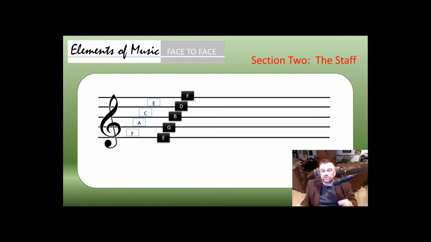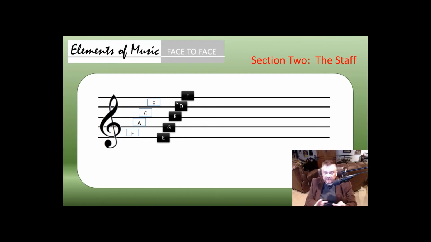Something that you're going to want to notice here is the correlation between the lines and the spaces. For example, we can go from E to F to G to A to B to C. It's alphabetical, right? And bear in mind, the musical alphabet starts on A and it goes to G and then it starts over, okay? Now, I haven't mentioned anything yet about octave designation or the bass clef or ledger lines.